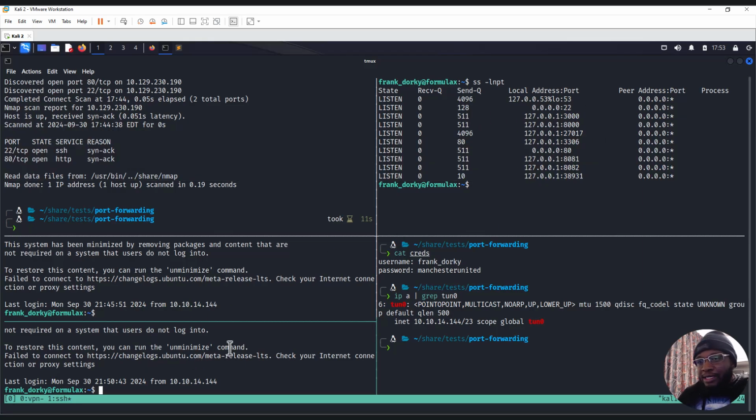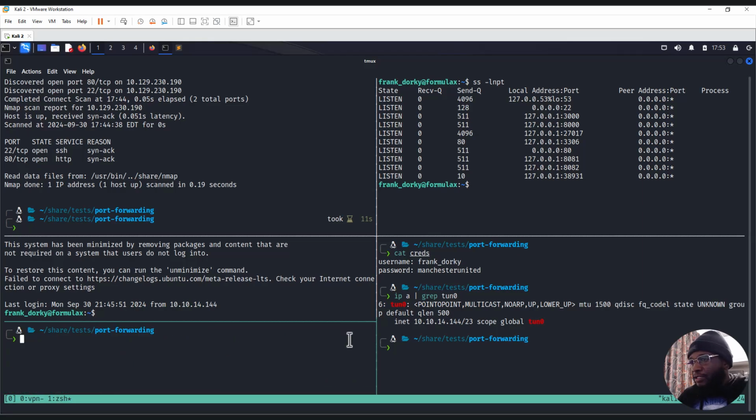Another technique I'm going to show here: let me exit from this. I'm going to try to port forward these two ports at the same time. Let's see if we can port forward two ports at the same time. It's going to follow the same process. Instead of port 8080, I'm just going to close all of this and paste this one here, so it's going to be 8081.